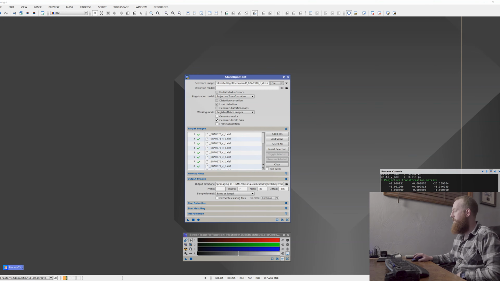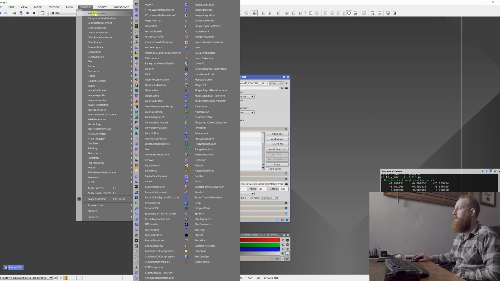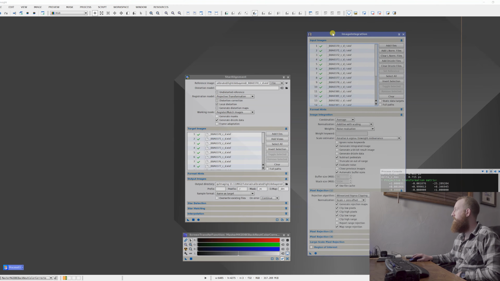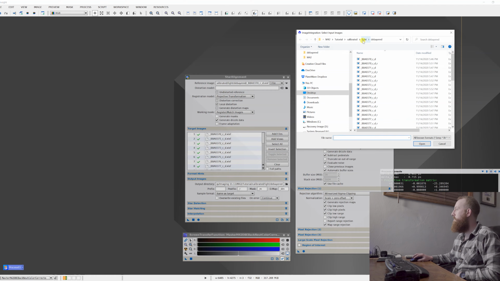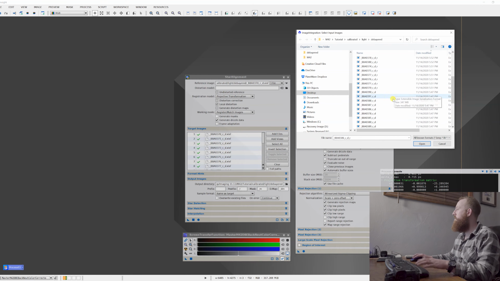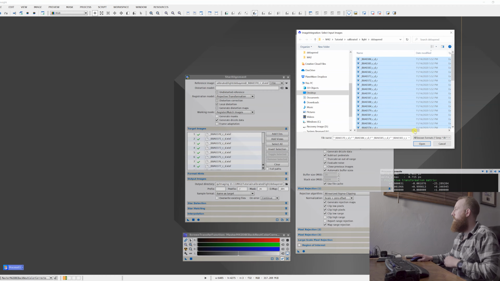Alrighty, so the 22 images have been star aligned now. Next up, we're going to combine all those 22 images via image integration. So we'll open that, clear any old data that we were using, and we're going to add those 22 images from the folder. So the ones that are star aligned have a little R next to them, R meaning registered. So I'm going to sort that by date so we can select the newest and all 22 images.